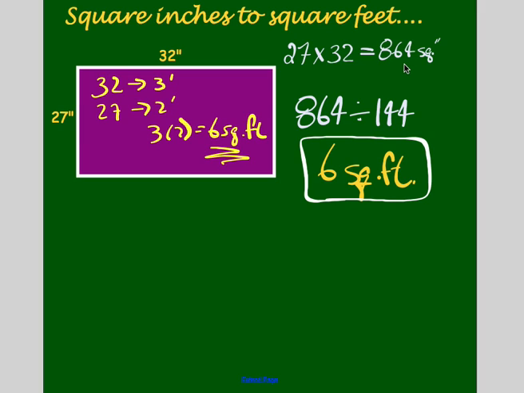But the thing is, we don't deal with square inches because it's too big of a number. It's not realistic. 864 square inches, who knows what that is? But we all kind of understand what 6 square feet would be. If you look on the floor right now, if you're in my room, each tile is a square foot. So if you find 6 of them, 3 by 2, that's the area we're talking about. Did you know that was 864 square inches? More importantly, did you care? Of course not. 6 square feet is easy, 864 square inches is difficult. So we try to convert into square feet.